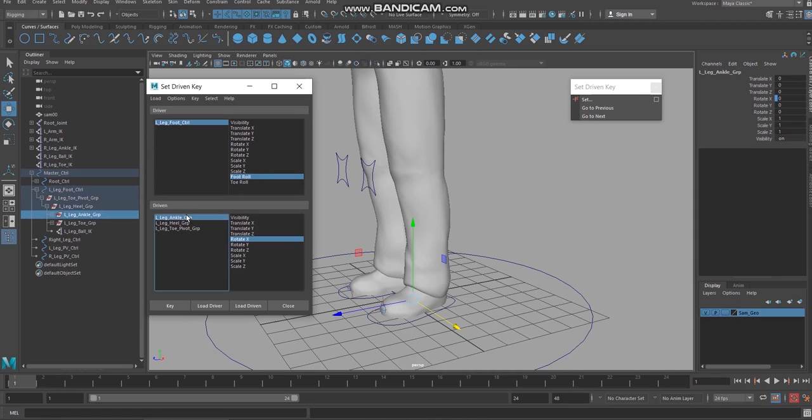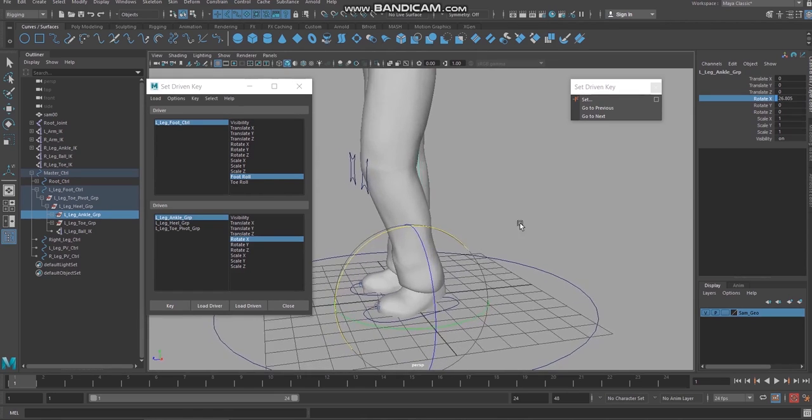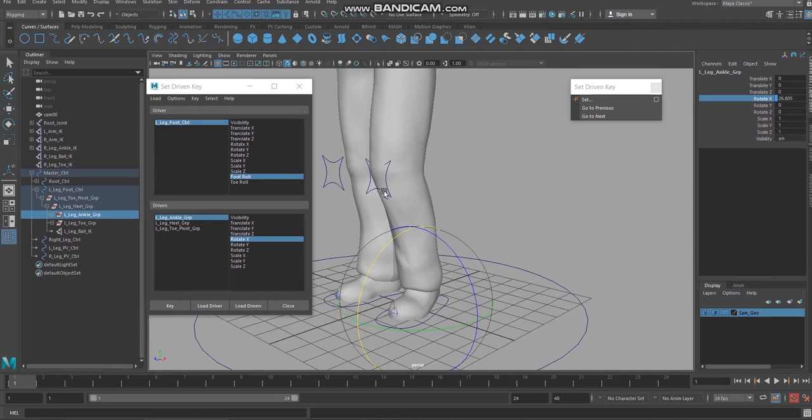Then select the ankle group, left leg ankle group here, and rotate the X halfway forward. See, why I have created the pole vector is because it will take care of the influence of the IK handle.